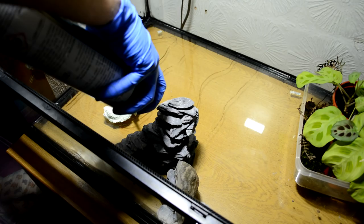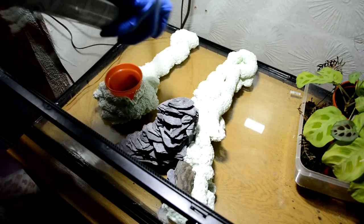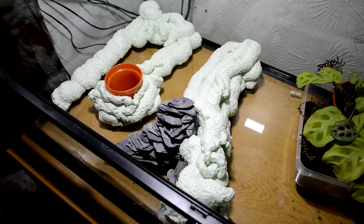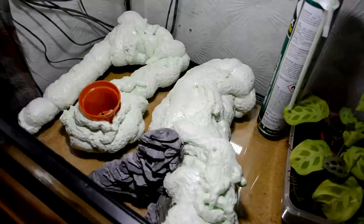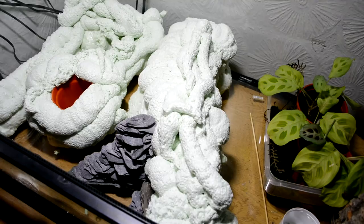Then it was time for foaming. I sprayed the foam down everywhere within the outline I'd drawn, doing it layer by layer. It's quite important when using spray foam to do it one layer at a time, making sure each layer dries, otherwise the layers may collapse in on each other. I made a little time lapse so you can see it expanding and how it hardens — it's crazy how hard this stuff dries. I recommend waiting until it's really, really hard before adding the next layer or attempting to carve it.